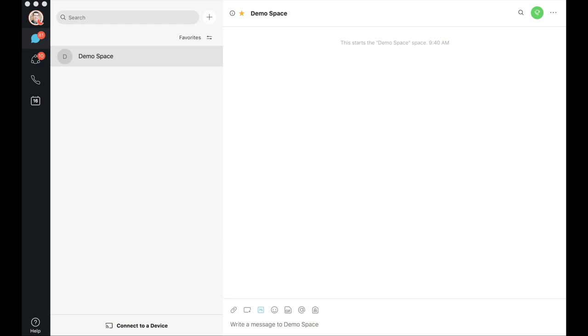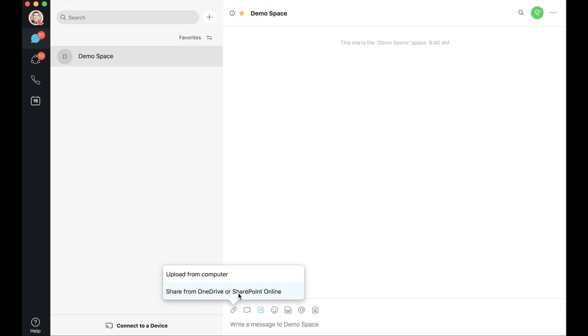Attaching a document from OneDrive or SharePoint is actually very straightforward. When you're inside of a space inside of Webex Teams, simply come to the bottom here at the paperclip icon, give that a click. You have the option to upload from your computer. This actually takes a copy of the document and puts it into the space. In this case, we want to select the second option, which is share from OneDrive or SharePoint online.